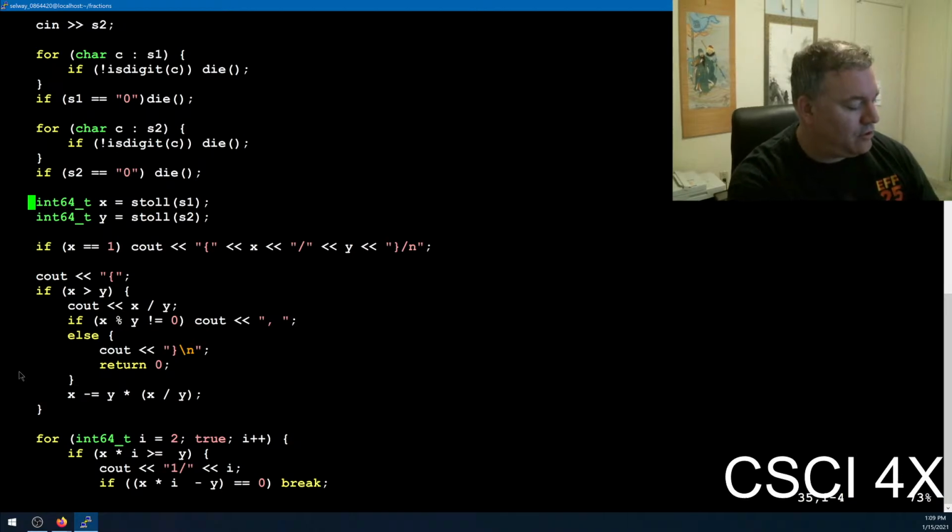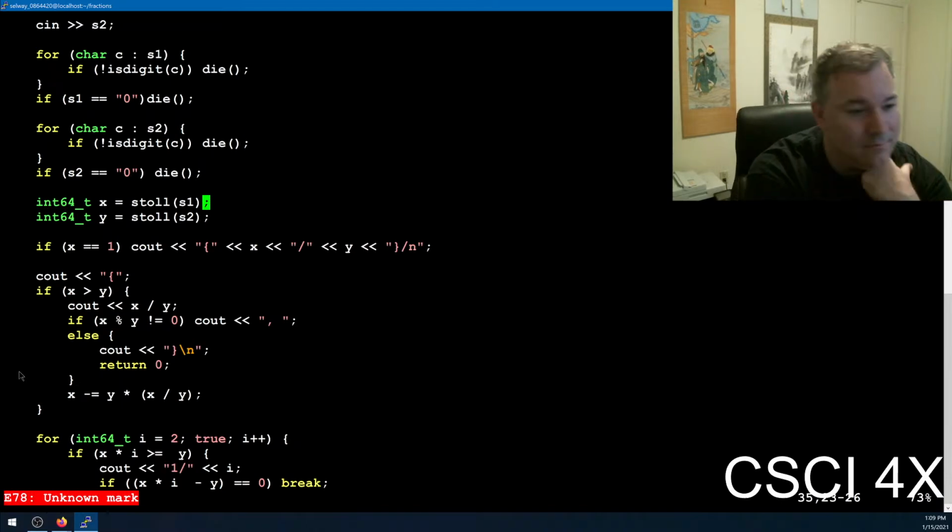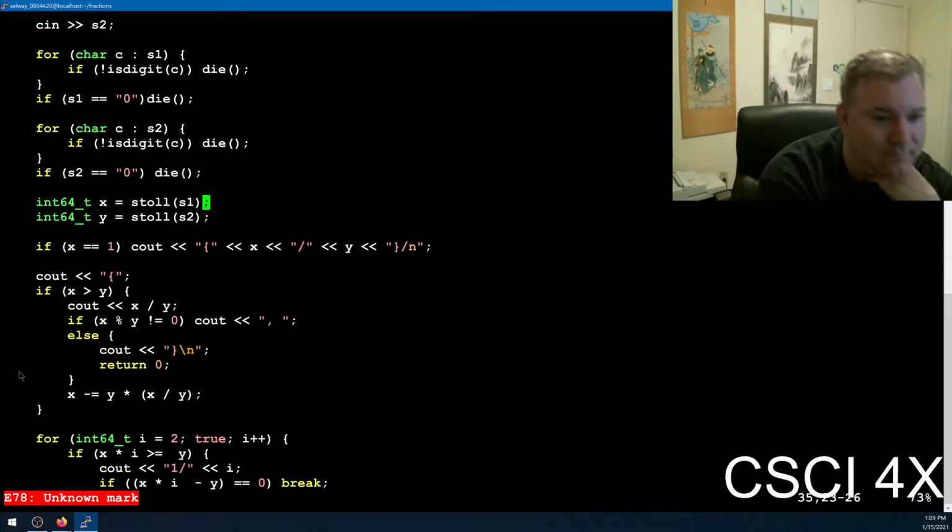Okay, so why did you use a 64-bit integer instead of a normal integer? So that I can read the big numbers. So you could read the big numbers. And what is stol? That's string to long. What is a long? It's so that you can input larger numbers.